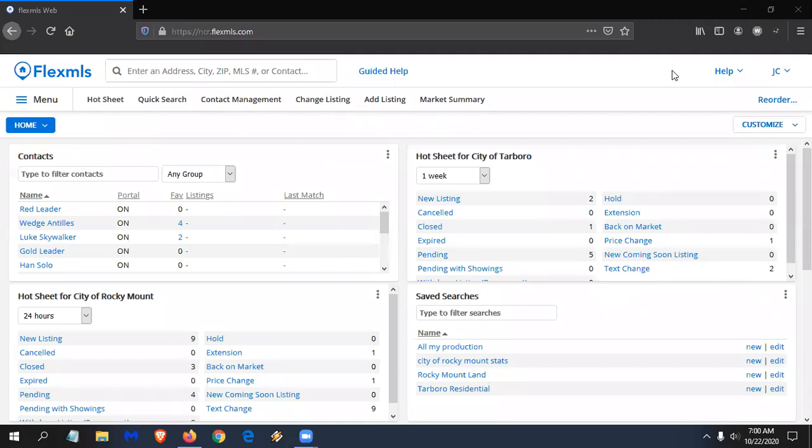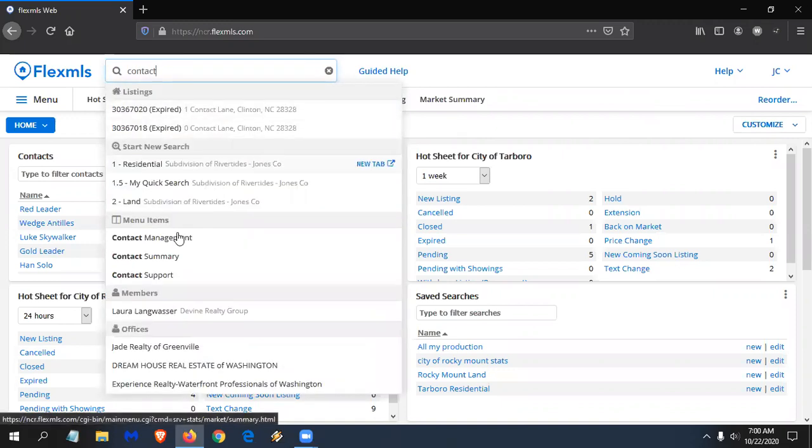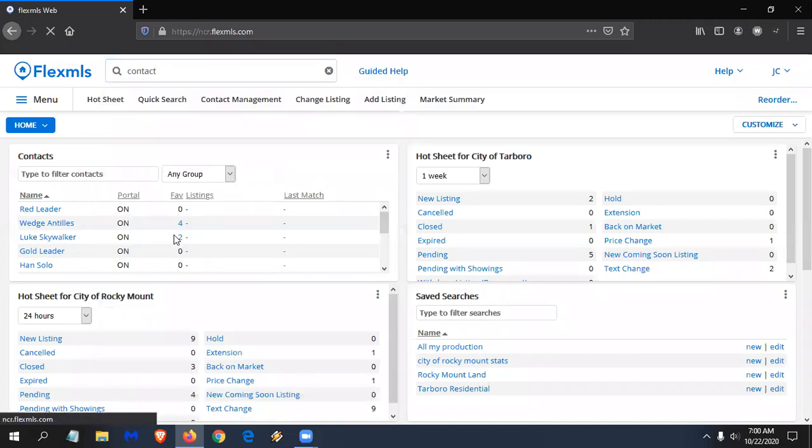Okay, in the second hour, what we're going to talk about is contact management. So I purposely did searching in the portal from the perspective of a client, just so we can see the data that gets generated in contact management, among other things, but it really does kind of blend well for this class. So to go to contact management, what I'm going to do is I'm going to click on contact management, or I could always just type in contact if I don't have it up here on my menu, and go to contact management.